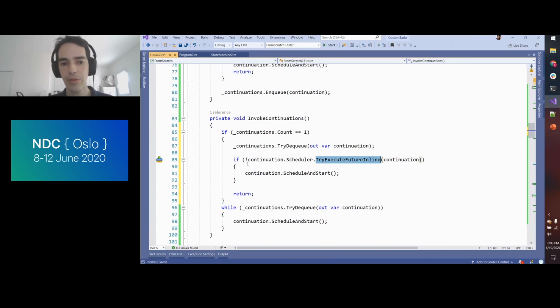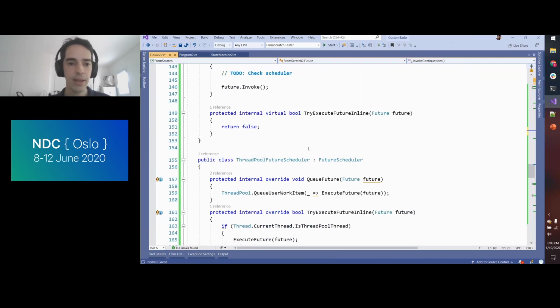If the scheduler refuses, then I just schedule the future as usual. Of course, you can think of many situations where it's safe to inline a future or not. In fact, you have different rules between .NET Framework, .NET Core, and Mono. Here we will only implement this one.